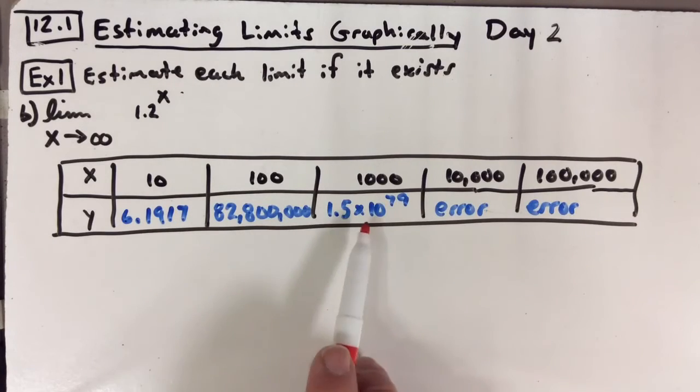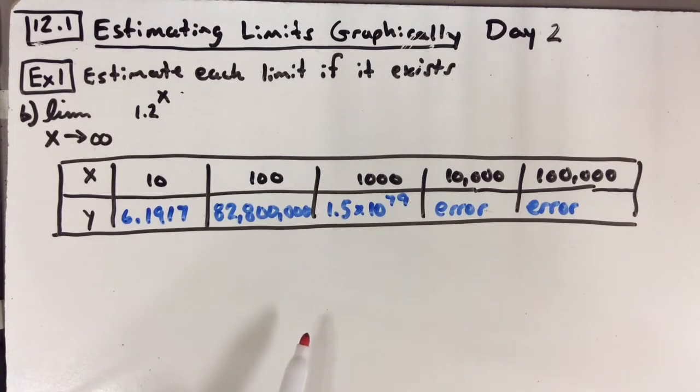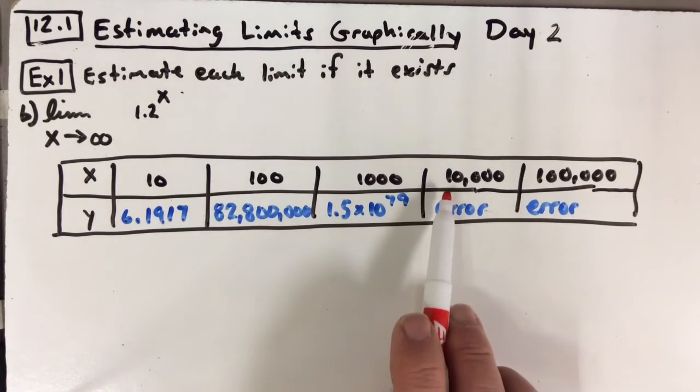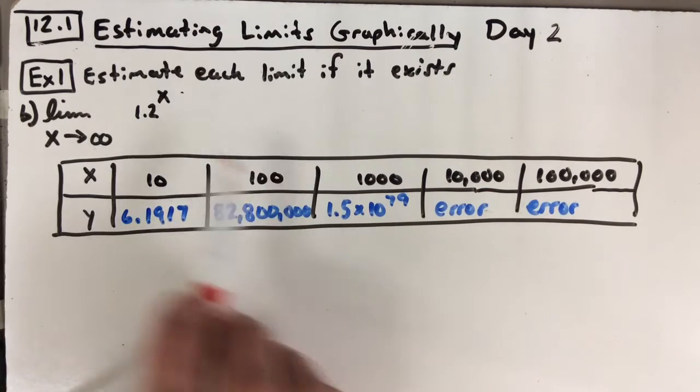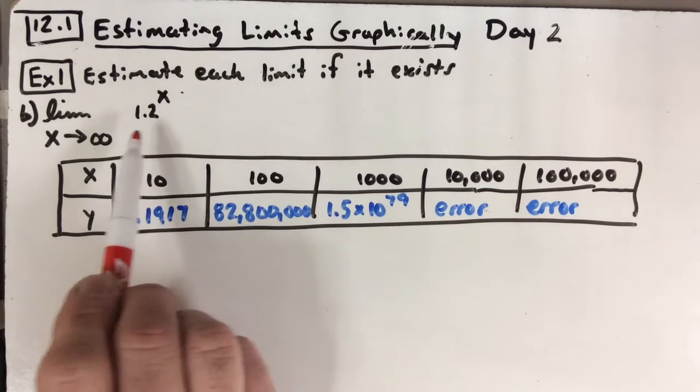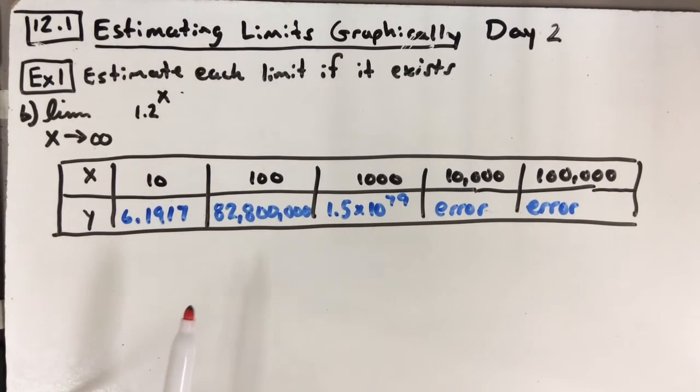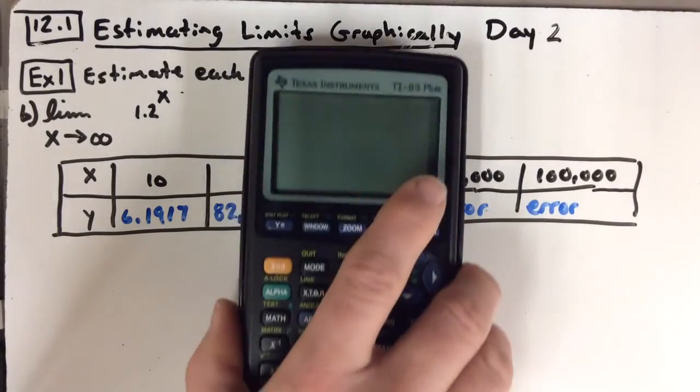If you take a look at these first three values, you can see that this is the pattern that's happening. But even if you just think about this for a minute, if you have an x value of 10,000 and you're plugging into this equation, you're going to have 1.2 raised to the 10,000th power. So literally what that means is 1.2 times 1.2 times 1.2, 10,000 times. You're not going to get an error with that. It just is going to keep getting multiplied by 1.2 over and over again, and the number is going to keep getting bigger and bigger. I can show you what that looks like on the calculator.